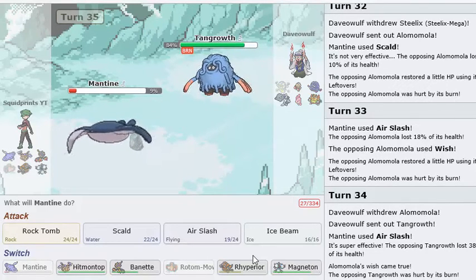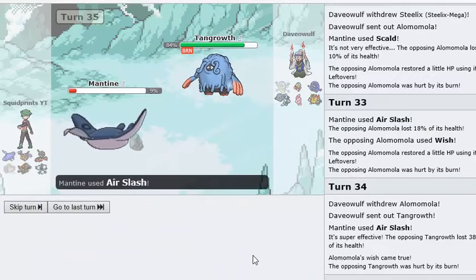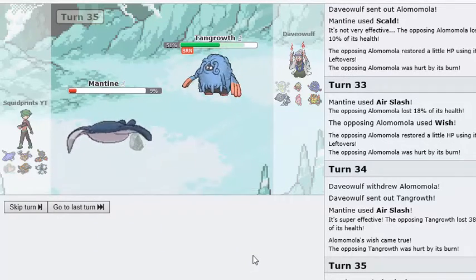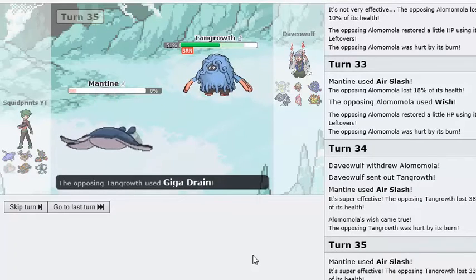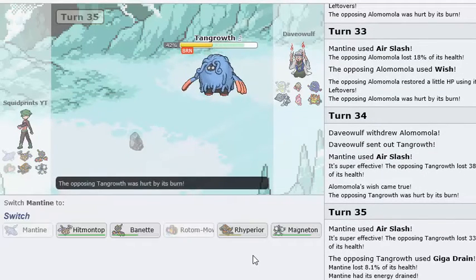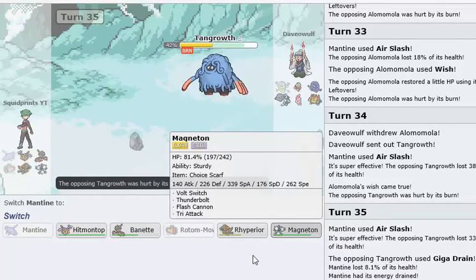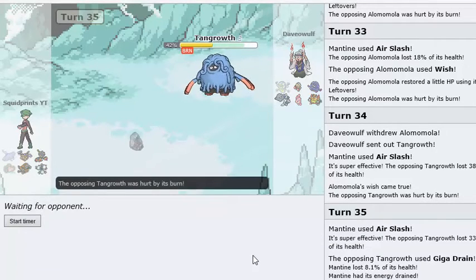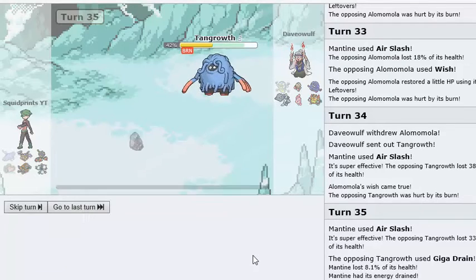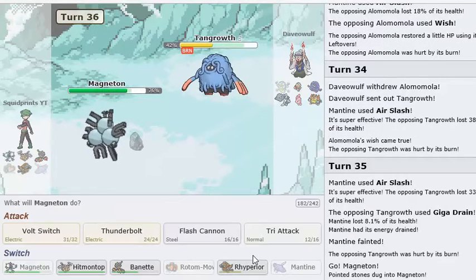Alright, let's see. I can't really even do anything with Magneton, though. That's the worst part. So, since he's burned, I'm going to take advantage. And, actually, no, I can't even take advantage, because he's a special attacker. So, I'm just going to have to go back into Tri Attacks and try and attack.